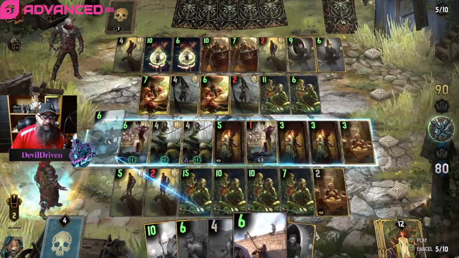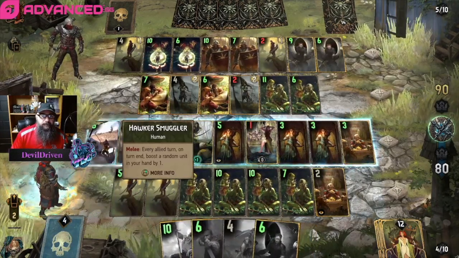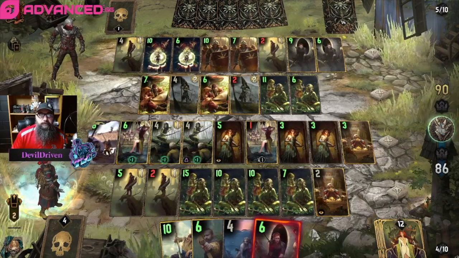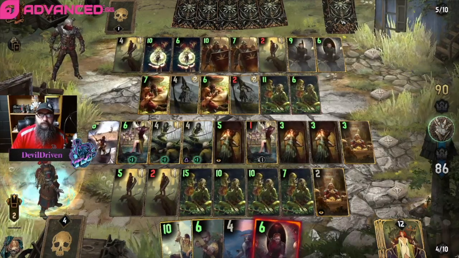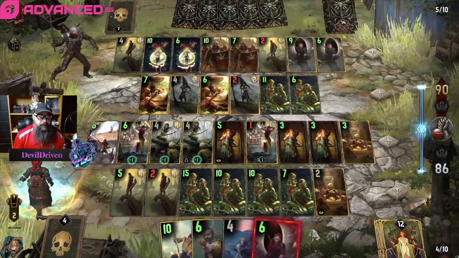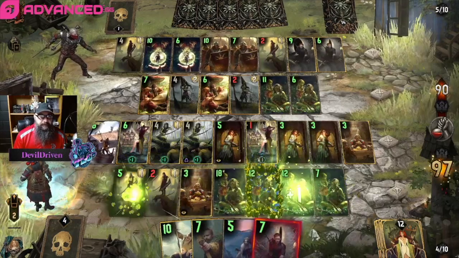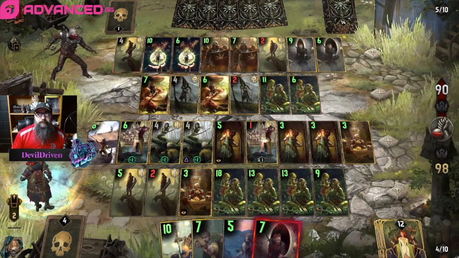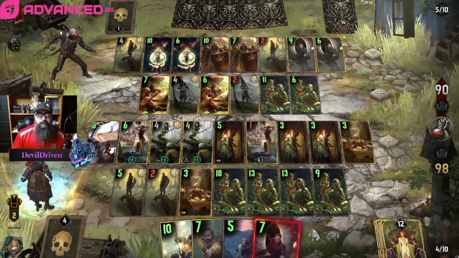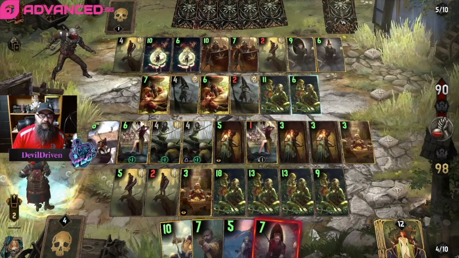Play the smuggler. Special prize, just for you, love. That should be all right. The spies hurt. Like, we just lose to all these spies. He's got one more turn on Gezeris, so.